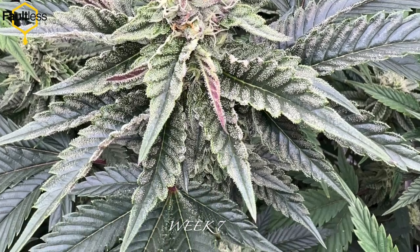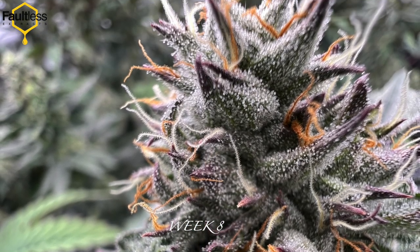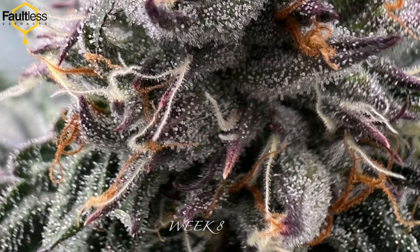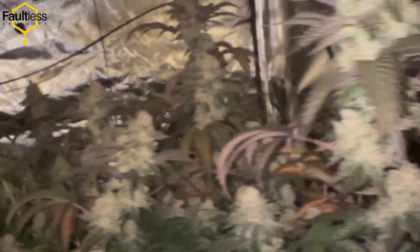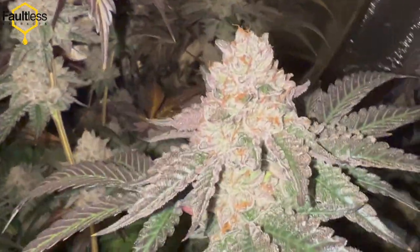I mean, once the reservoir is full and you have all your feed in place, you're pretty much good. I used the Athena Blended line for this grow: the Grow A and B, Bloom A and B, Balance, Cleanse, CalMag. I didn't use the PK or the Stack. I used Bud Candy.